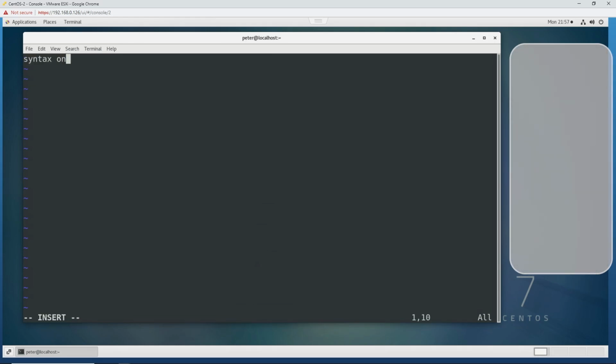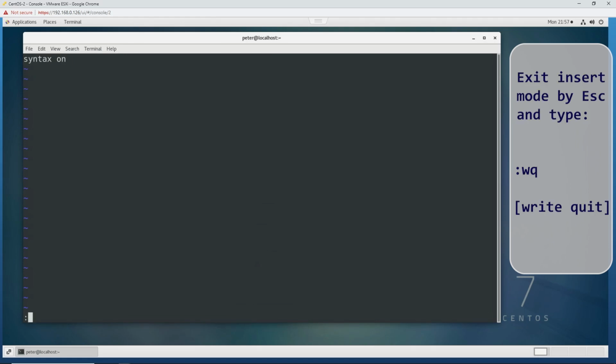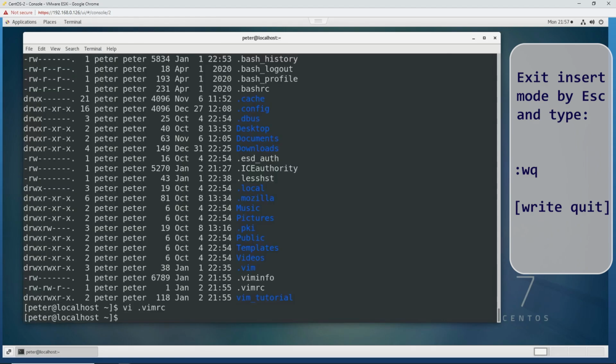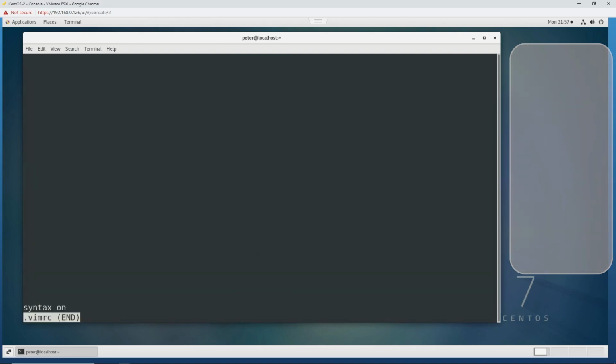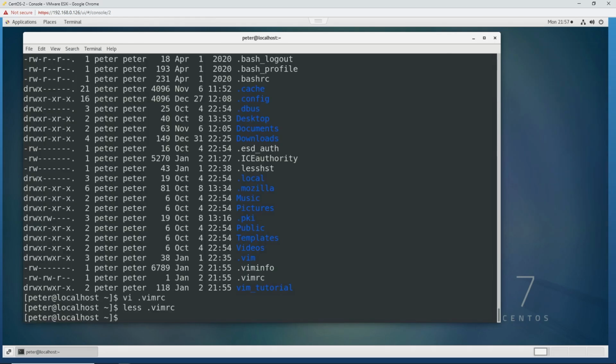Type this particular command, and that's it. Escape, write, quit, and enter. Let's peek into this file using the command less to ensure all has been saved. Okay, so all good.